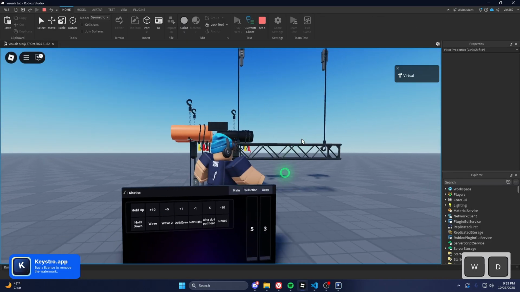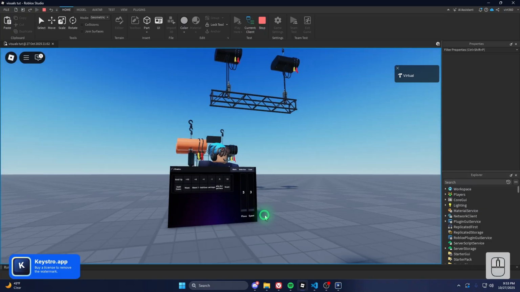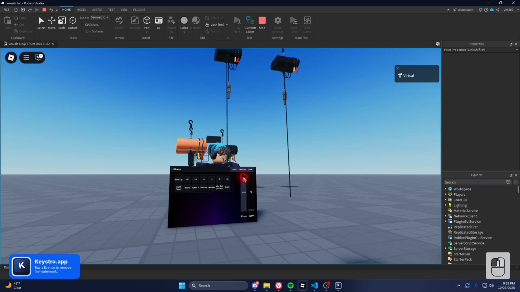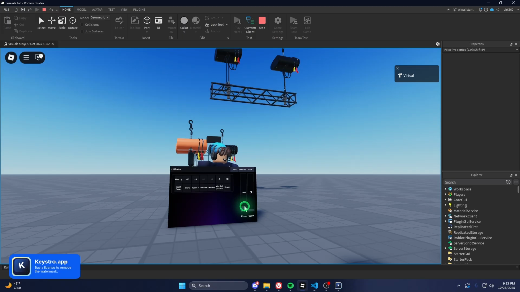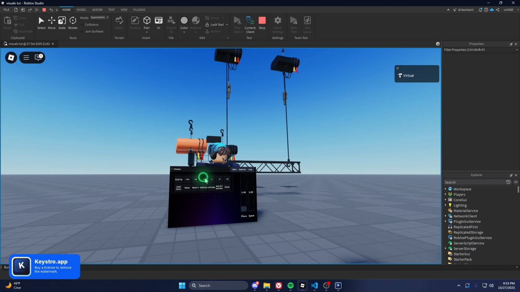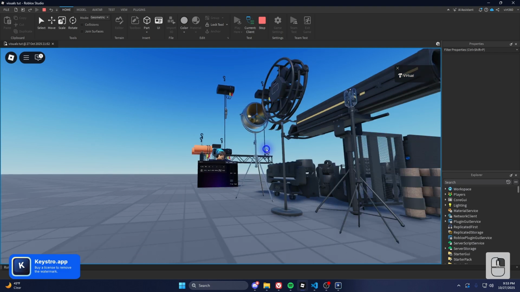So the phase is how far it travels with each effect. I can set it to higher, and we'll go further. I can set it to lower, we'll go lower. And the speed is how fast it goes through the effect. And speed also affects these. As you can see, if I turn it to a high speed, it goes like that, but if I turn it to a low speed, it takes a lot longer.